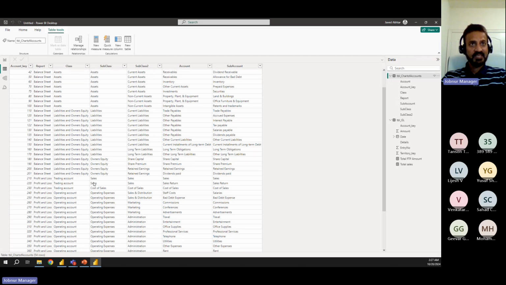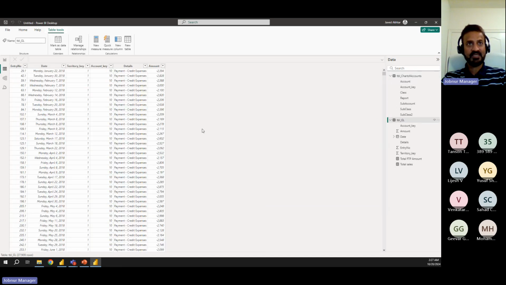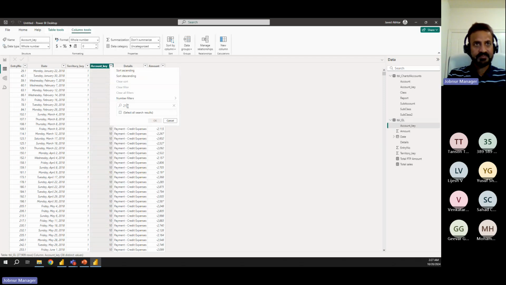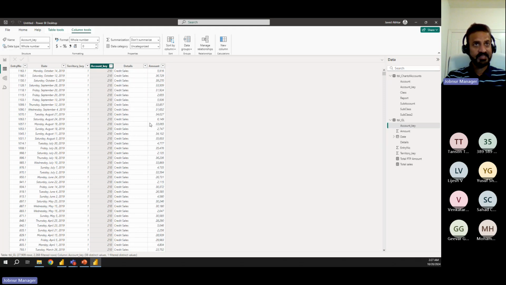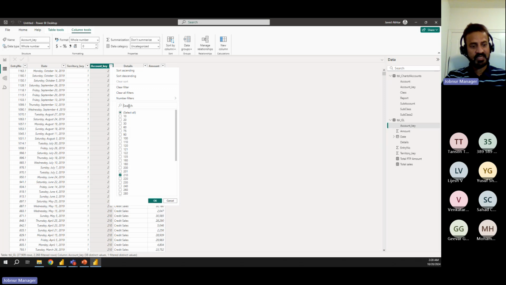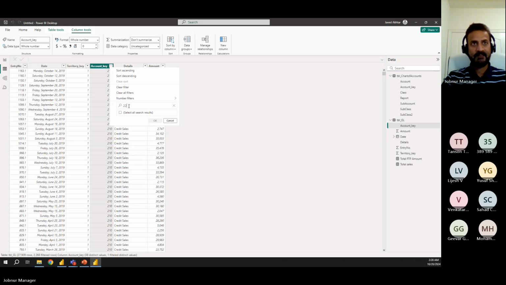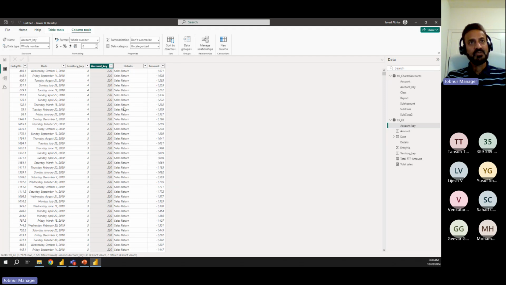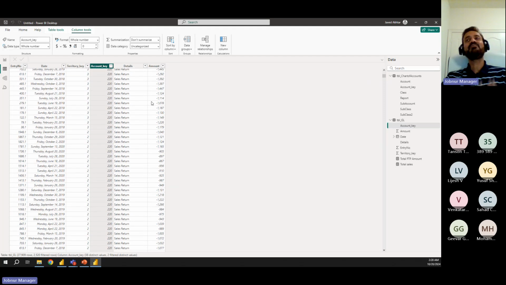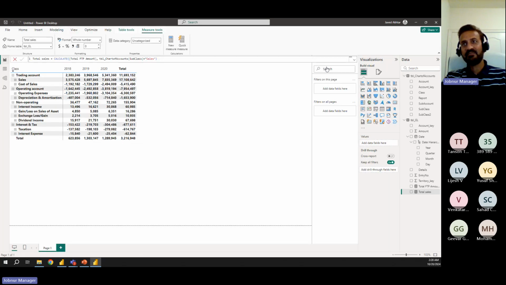So if I restrict by subclass equals to sales and do the sum of amount here, that means the account key 210, which is credit sales, and account key 220. Sorry, 210 and what was that? 210 and 220. So if I do this sales and do the total, that will give me the total sales. So this is where the measure has given me.